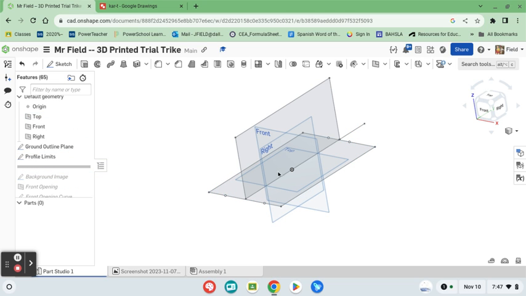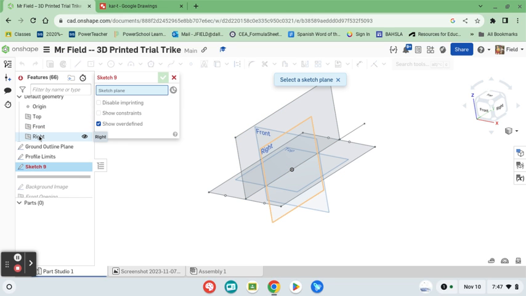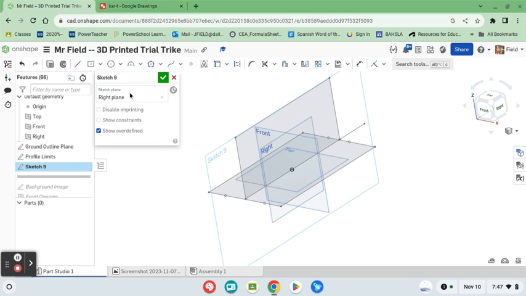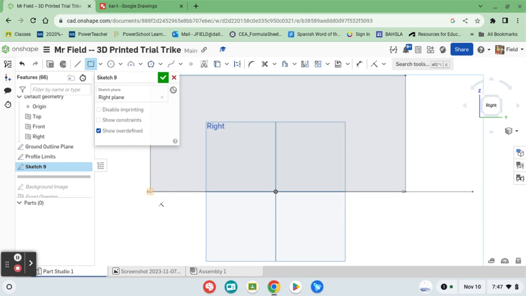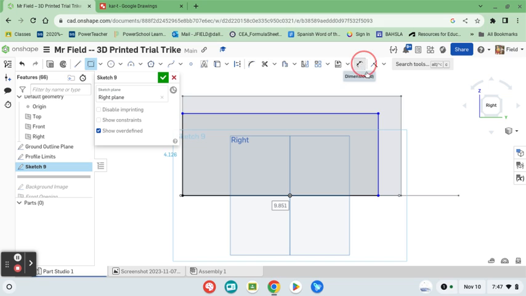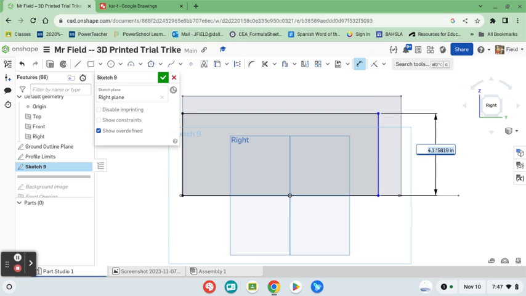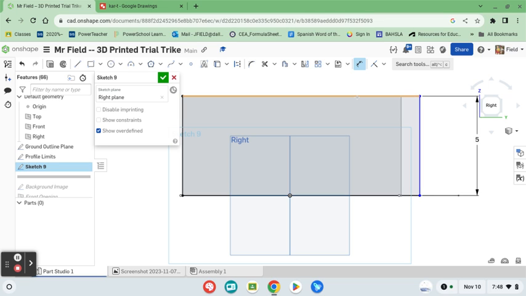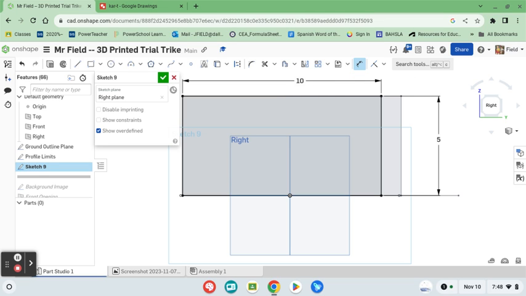The next thing I add is a profile limit outline. That is going to be a sketch in this case. So you select sketch and you click on the right plane. In this case, just put in the 2-point corner rectangle. You'll see I just drag up and drop it, and then again really just dimension each of these. That was going to be 5, and in this case, you're going to put in 10. I put in 11 originally, but make sure you put in 10, okay?